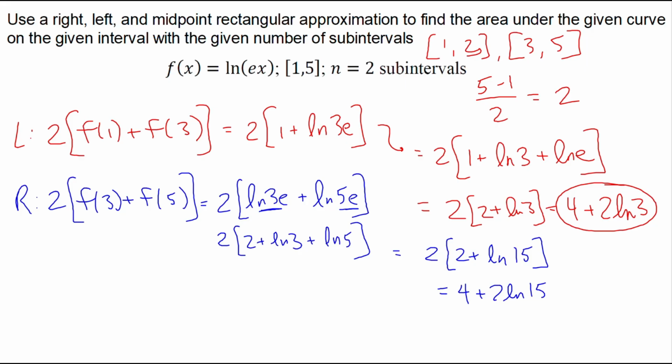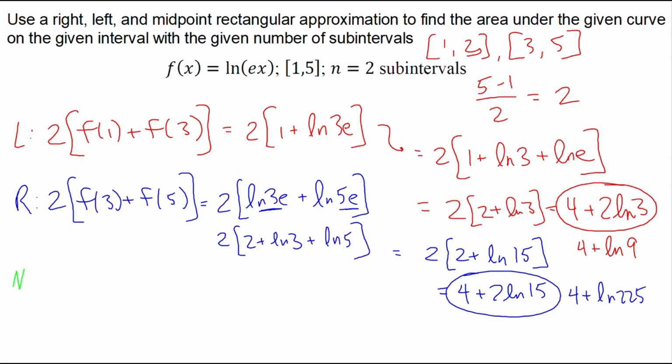And of course, just to note, if these were multiple choice answers, you might see something like 4 plus the natural log of 225. Or even for this one, you might see 4 plus the natural log of 9, right? Pulling that 2 inside as an exponent. So either way you choose to write those is just fine on a free response. But if it was a multiple choice, just make sure that you're able to do either one.